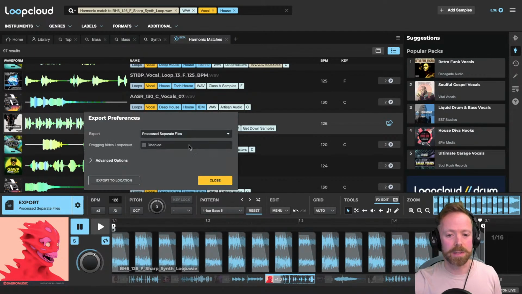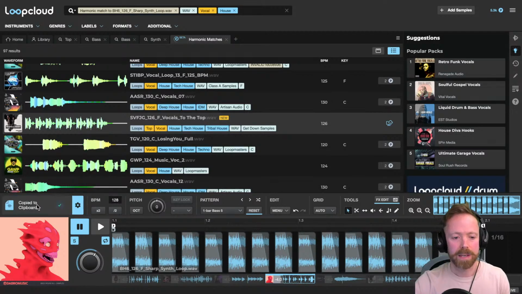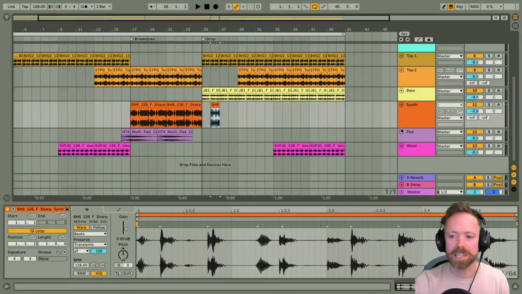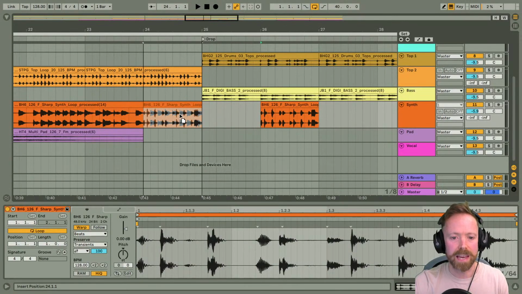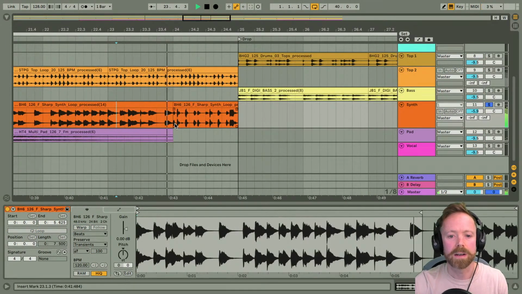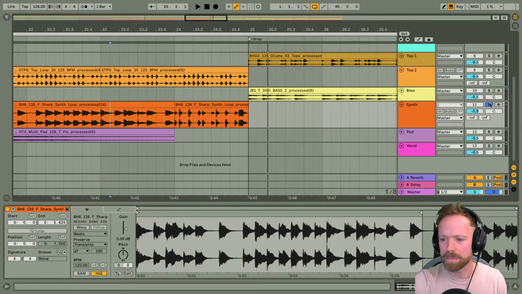So all you have to do then is just choose process current track. I don't need to drag out any of the other loops now. Click on that and then drag that out into Live. And it just gives me another option here for a fill we could have at the end here. So instead of the main synth part just carrying on, it's hard to hear that without the other parts, obviously.